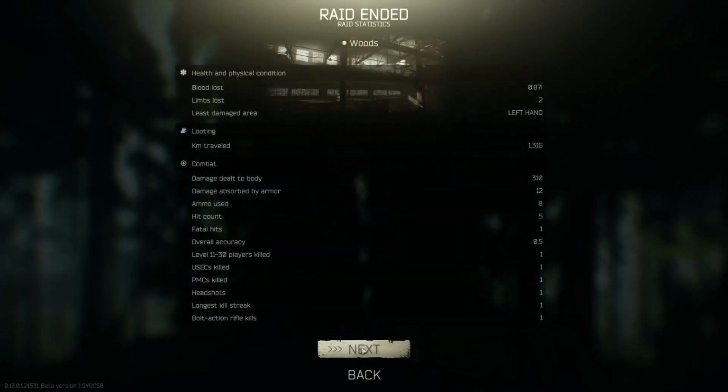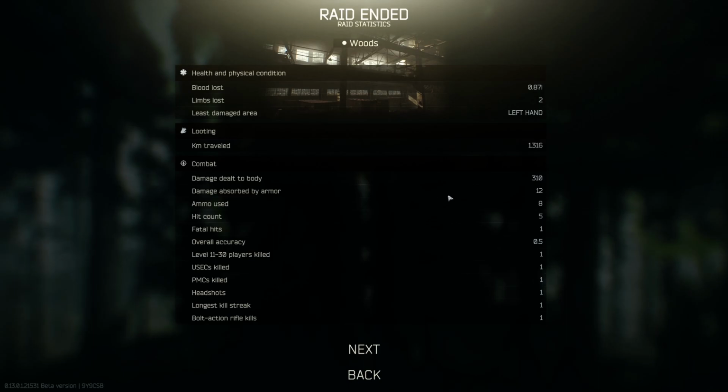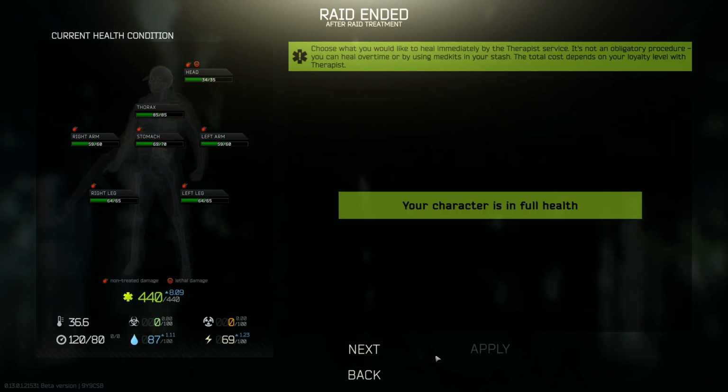We got the one guy. Ammo used 8, hit count. I hit most of my shots, so I'm cool with that. Hit me with that headshot. All right, anyways, that's alright, I needed space in my stash anyways.